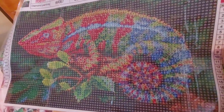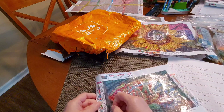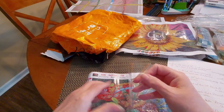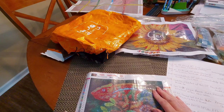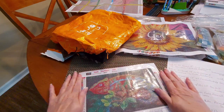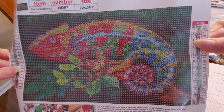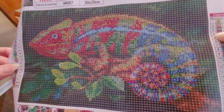Just gorgeous — all the color, look at those purples. This is going to be so sweet to do. This is actually a 30 by 20 configuration. We have 22 colors in this 30 by 20, two legends, DMC codes — all the bells and whistles, and a beautiful piece of art of a chameleon. That is gorgeous.